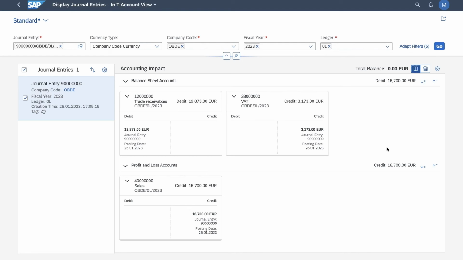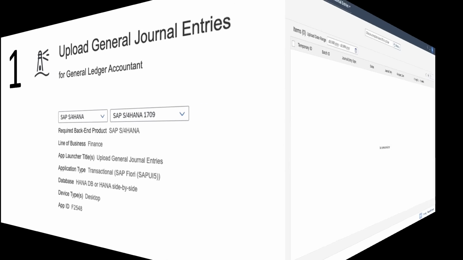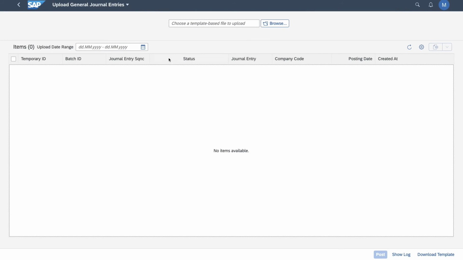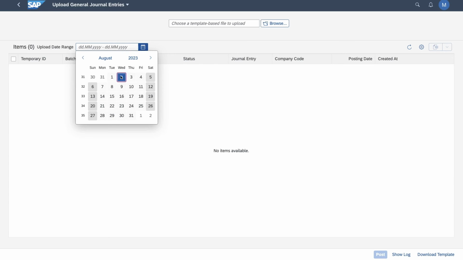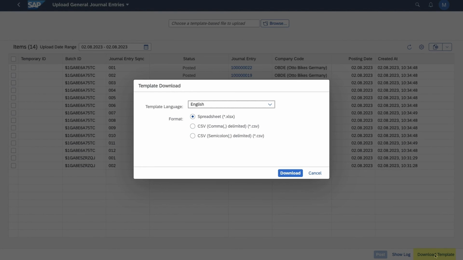Very nice functionality. My top 2 that I have here for the Fiori apps in the finance area. Now, let's talk about number 1. And number 1 is upload general journal entries. New since 2017, available for an interface like a spreadsheet and Excel. I've seen this for vendors as well, but in the public cloud space, and given the opportunity to share a demo. This is for the GL, so you can download a template for your spreadsheet. So that's the Excel spreadsheet.